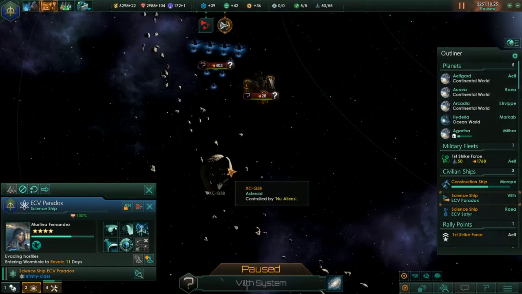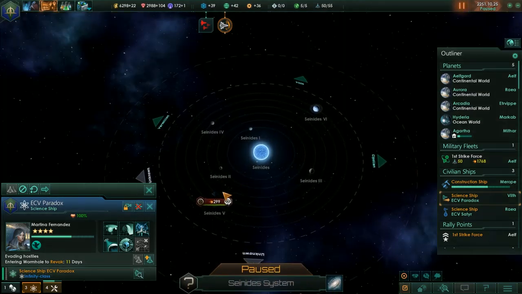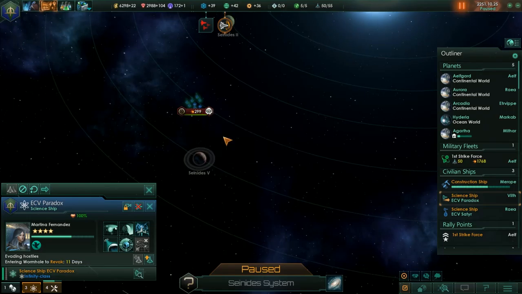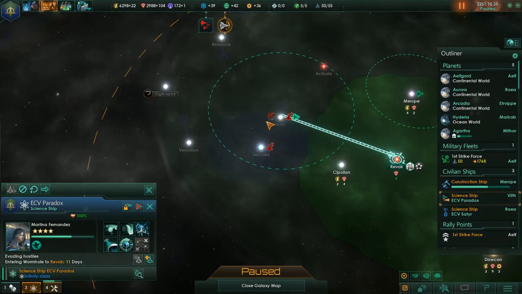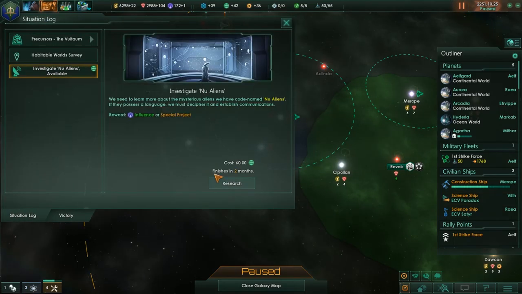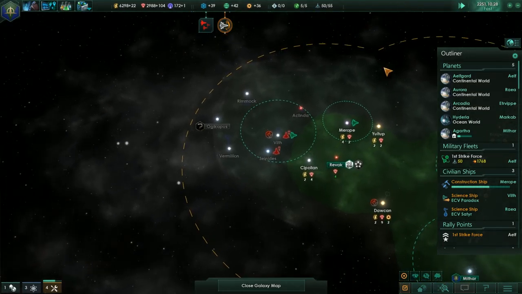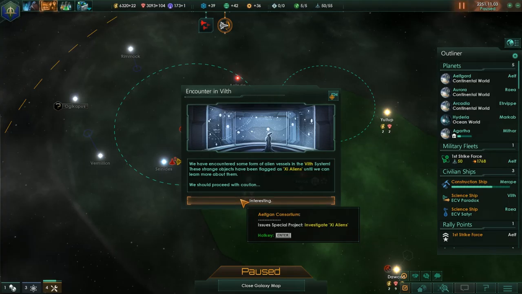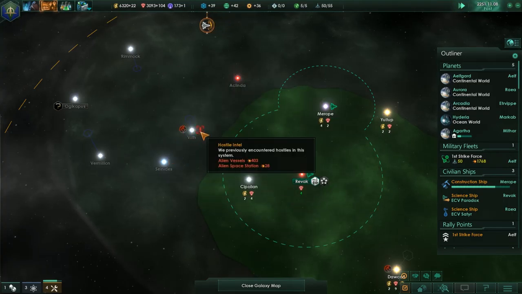What's in here? Mining drones. Interesting. What's over here? Crystals. Interesting. I guess we need to do this then. Let's see what's out here. Situation log updated. And I know what those are. Those are mining drones.